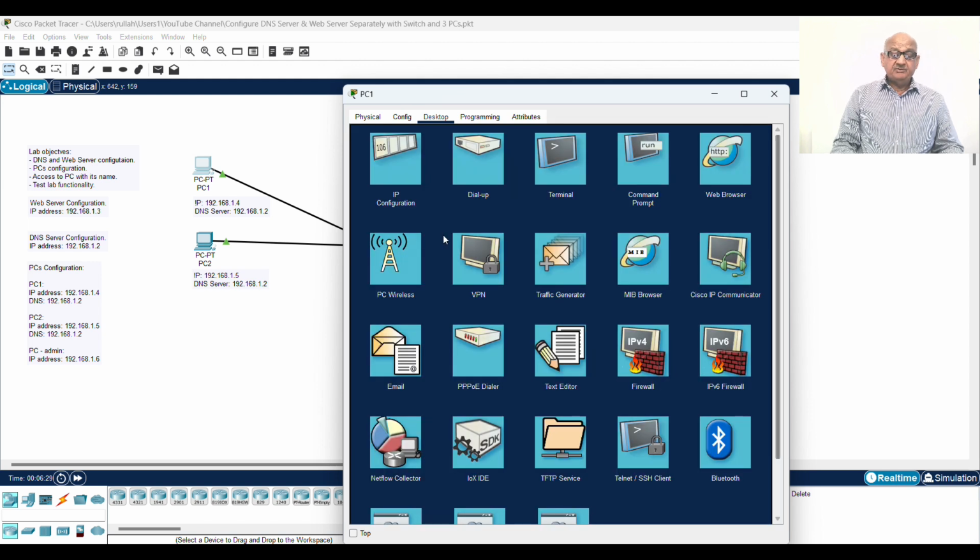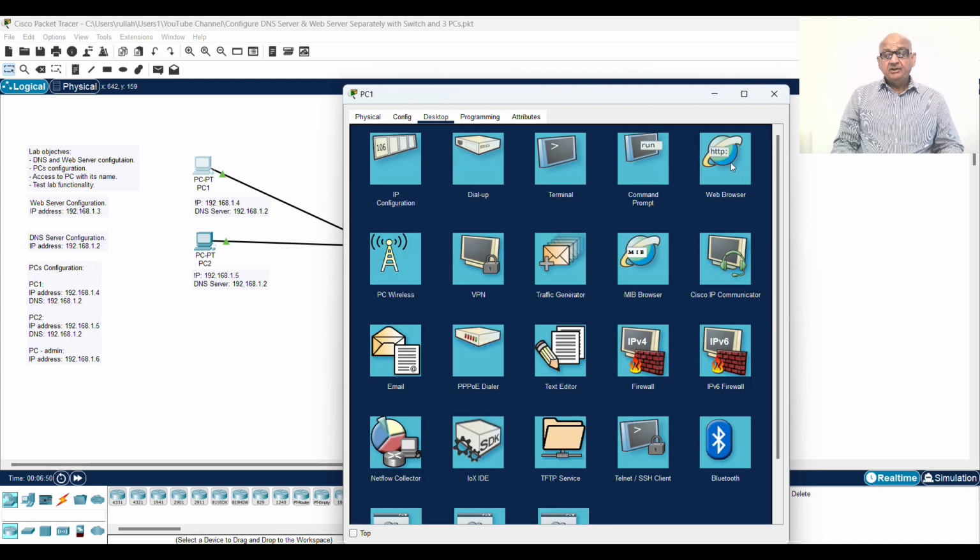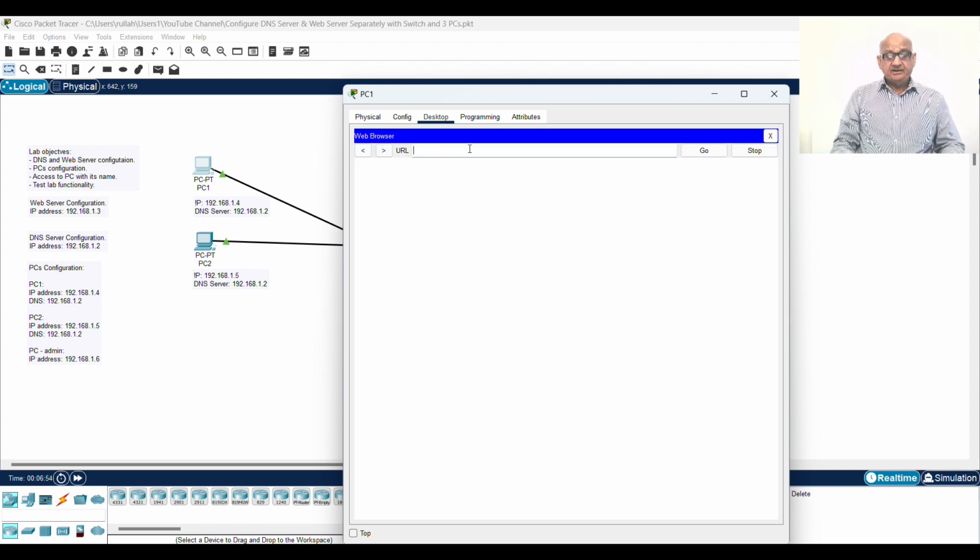What we are going to do is go to IP configuration. We assigned the IP address and subnet mask, but the DNS server IP address is not assigned here. So I will copy the DNS server IP address here first, 192.168.1.2. Now we are able to access our website, ittechtrends.com.